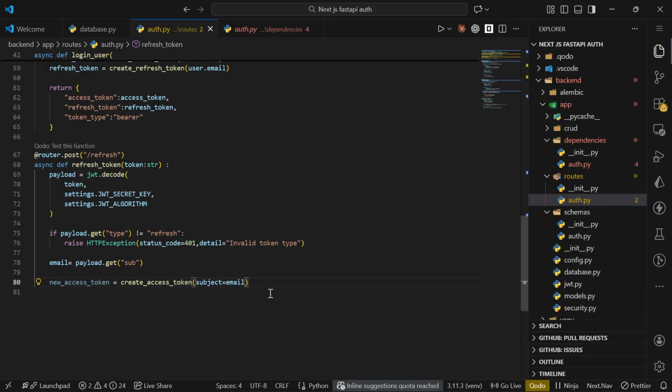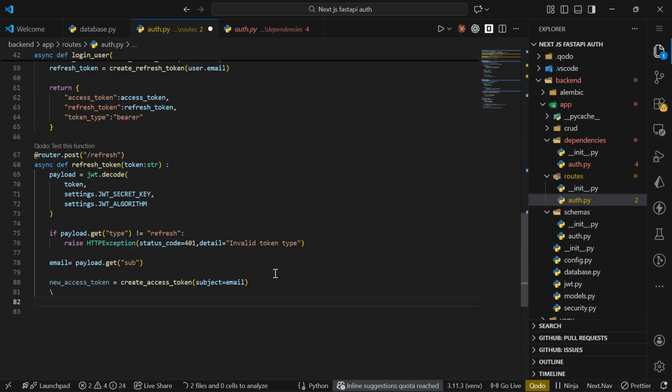Remember, our access tokens are very short-lived. They only live for 30 minutes. And then we have the refresh token, which stays for 7 days before expiry. So this is a silent relogin. You can think of this as a silent relogin where we do this every time the access token is expired. Every time the access token is expired, this is going to be called. And if now the refresh token is expired, now the user is forced to log in again.